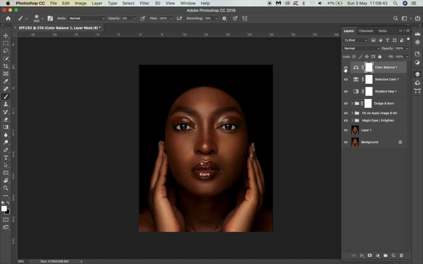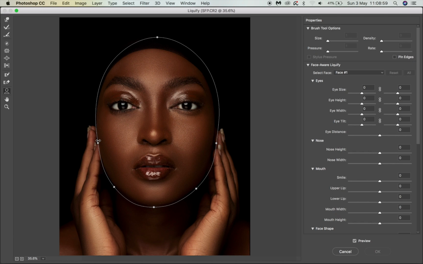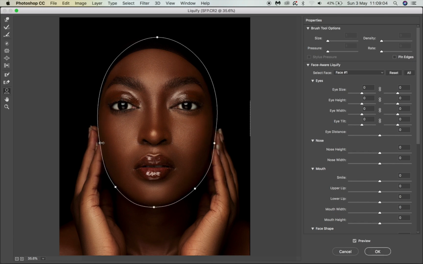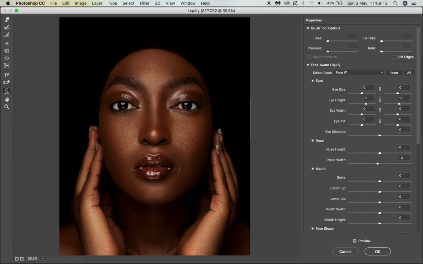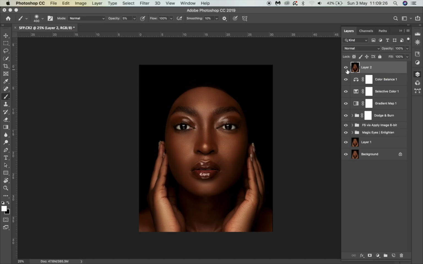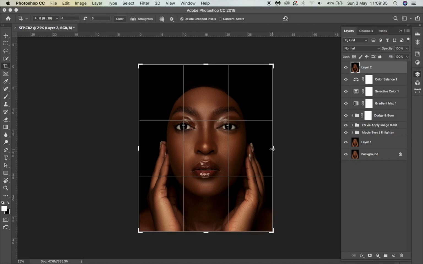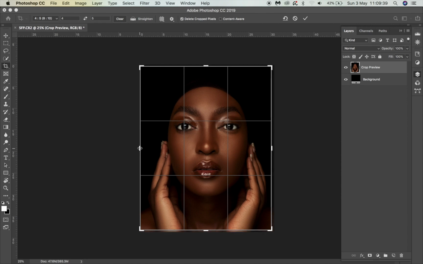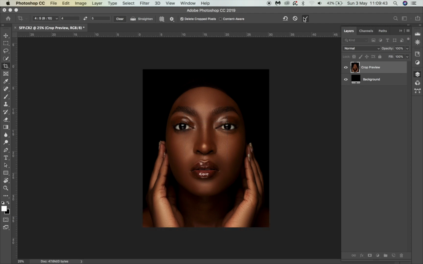And I think the next thing to do is to find the face to see if I can do anything about it. Shape up her face and let me see if I can change anything about her face. See if I can make anything better. Maybe if I don't like it, I just leave it as it is. Have this facial. Here we are.